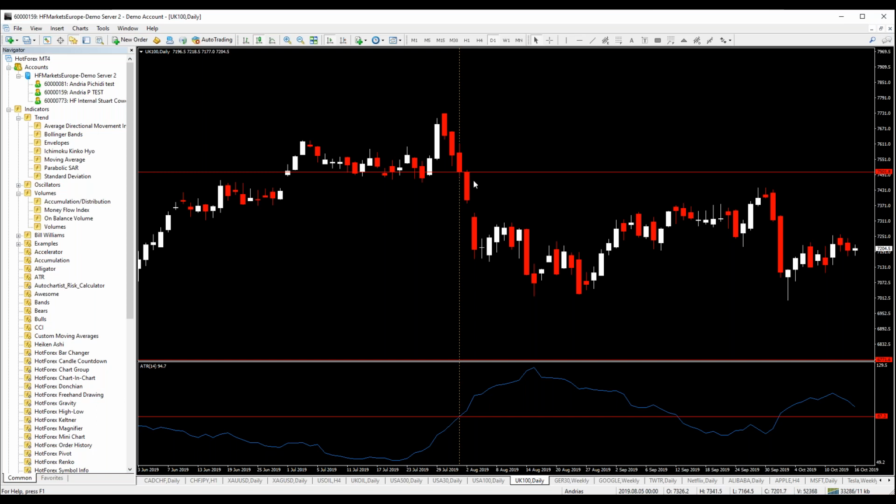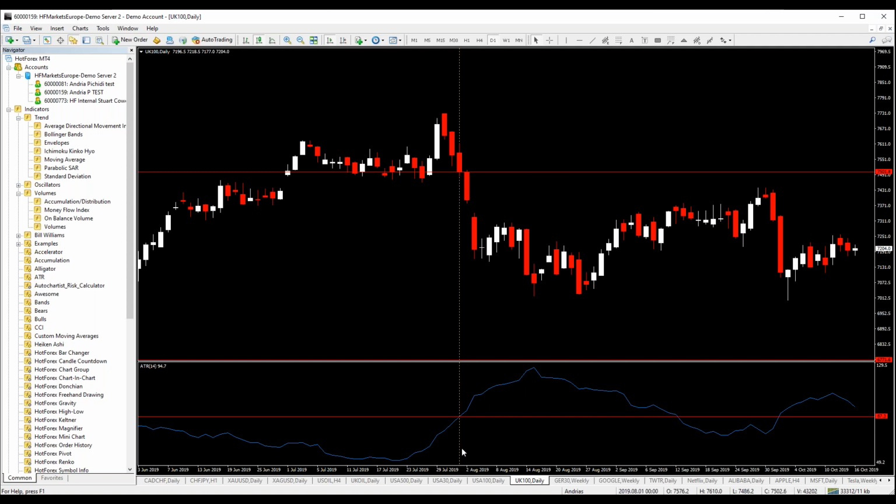I have entered the price the next consecutive day at 7500s. Okay, so I'm taking a short position because my asset is in a decline. You can see it's in a decline. I'm taking a short position at 7500s. Here is my entry position. You can see it in this red line.